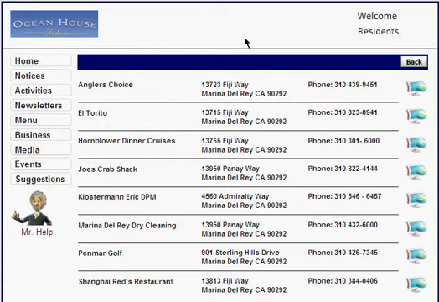Now, a little note about this section. A lot of clients will charge, let's say, El Torito $10 a month to advertise in this space. It looks like there's 8 listings here, so that's $80 a month, which covers the entire monthly cost of the resident portal. So if your marketing person wants to hustle up some advertising, it'll defray the entire cost of the resident portal. But it's also nice for residents to find some discounts and use them.